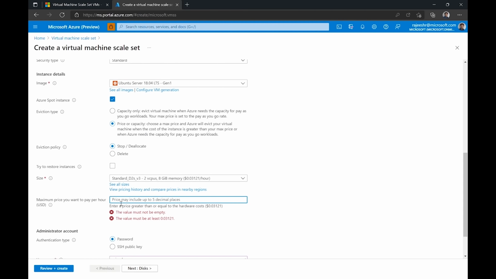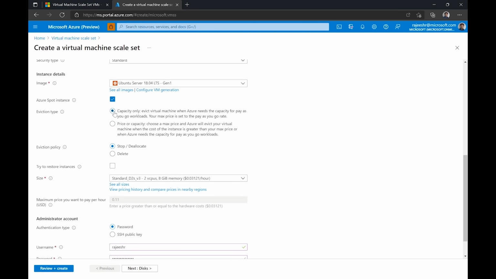In this scenario, our Spot Virtual Machine will be evicted only if the current spot price has increased and is higher than the maximum price we are willing to pay, or if Azure wants to reclaim the capacity back to fulfill the request of a pay-as-you-go customer. For the demo, I'm going to select the eviction type as capacity only.